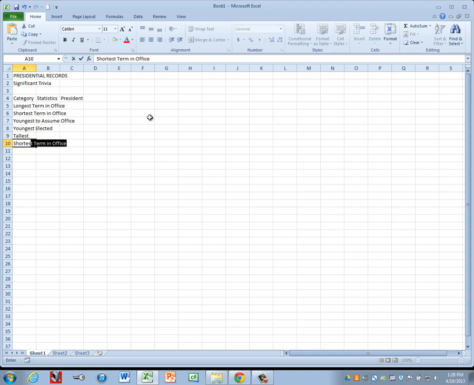When you get to A10, you're supposed to key in the word shortest. Now it does try to add in additional text. We repeat the same things over and over again in Excel quite frequently, so it tries to think for you so that you have less typing to do. However, we don't want term in office to show on this, so we're going to type shortest, and then on your keyboard press your delete key. It's the one above your arrow keys, to remove the rest of that line. Then press enter and you can move on and finish keying the rest.